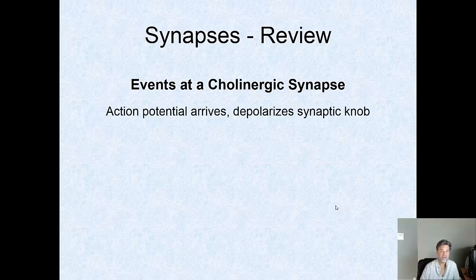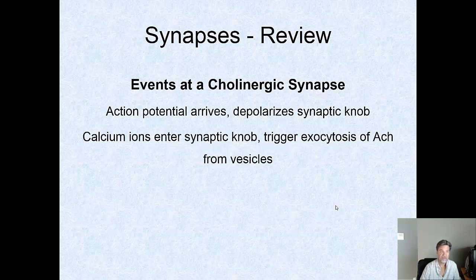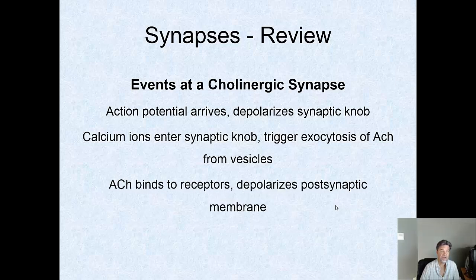Remember, just to review the steps, action potential arrives, then we have the depolarization, which allows calcium to enter. This causes fusion of the vesicles and exocytosis. Then, once the vesicles fuse, it will cause exocytosis of acetylcholine. Acetylcholine will bind to its receptors and depolarize the postsynaptic membrane, causing a new action potential to develop. The breakdown involves an enzyme called acetylcholinesterase that cleaves the acetyl group from the choline group. And recall that choline will be taken back up by the presynaptic terminal.